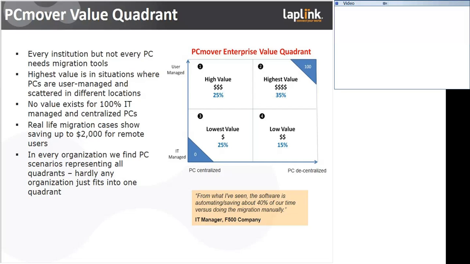So we do have customers that report how much savings they have. I think I have a small case study later on. But this is an easy way to look at where the value is created. Now, I don't think that PCMover will work for every PC, but I think it will work for every organization, because we will find PC scenarios even in the tightest IT-driven companies.